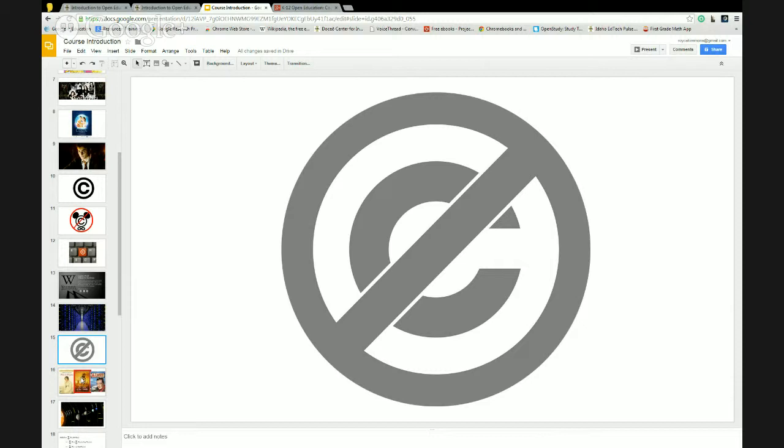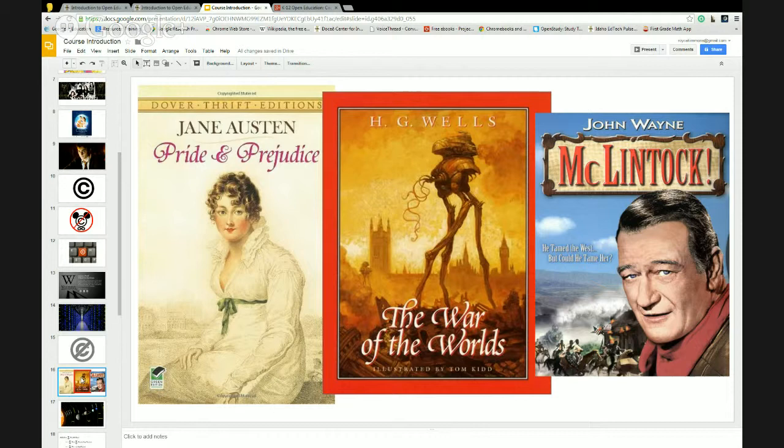For instance, many of the great classics that we use in education are in the public domain. Take anything written by Jane Austen, such as Pride and Prejudice, or The War of the Worlds by H.G. Wells. Both books were written so long ago that they are no longer under copyright protection. That means you could create digital copies and distribute them to your students without paying royalties. It also means a Hollywood company could make a movie about them without paying any royalties to Jane Austen or her estate, or H.G. Wells or his estate, which they have. Recently, a Pride and Prejudice movie and a War of the Worlds movie both came out within the last decade or so. In each case, the companies that produced those movies did not have to pay for the copyright to do that.